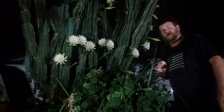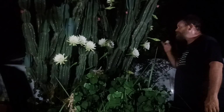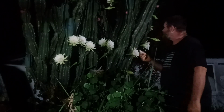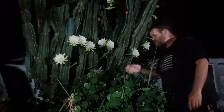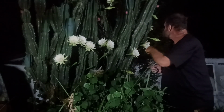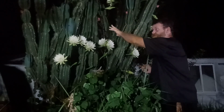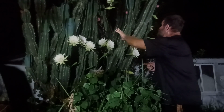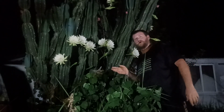If you grow in the South, you need to get one of these cactus. The flowers are fantastic. The fruit is very good and it's reliable. I get 2 crops of this a year. Right now, just happens to be overlapping from the blooms and the fruit from the spring, early summer bloom. Fantastic fruit, super easy to grow.